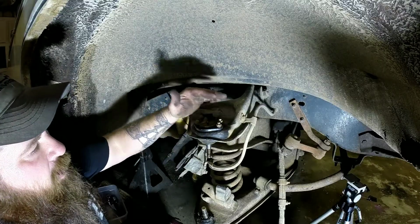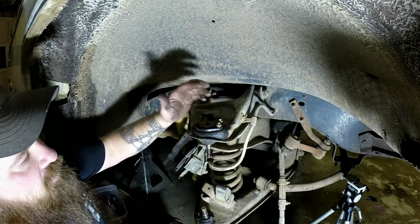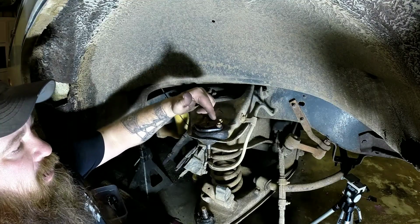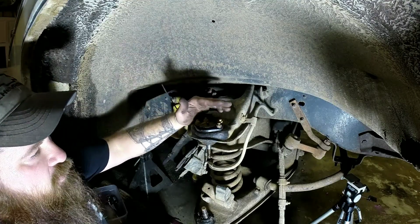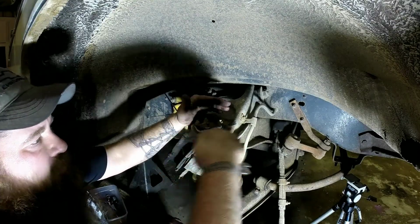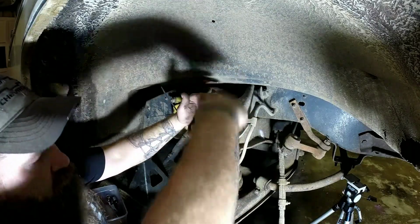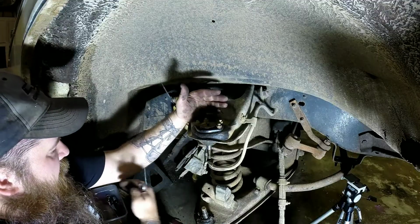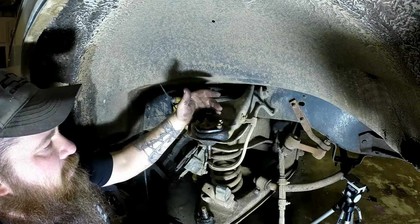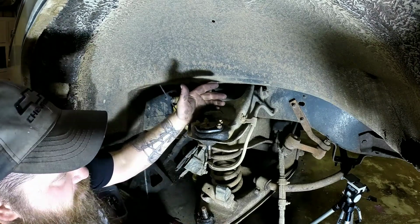I'm going to go ahead and start on the upper ball joint. Now, as you can see, this one's got bolts with nuts. If this was the factory original, it would have rivets. Kind of wish it did have the rivets so I could show you that, but the best way to get the rivets out is actually take a grinder, grind them flush to where you can just drive them through. That's the easiest way to get the rivets out. Usually not that big of a deal. They can be a pain in the butt, but unfortunately I don't have the way to show you that.